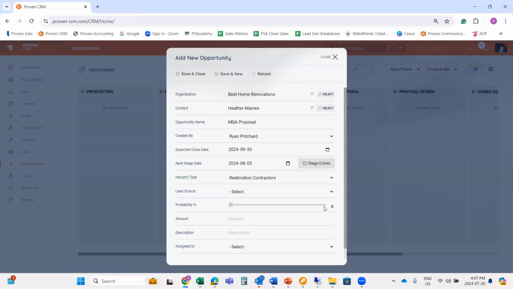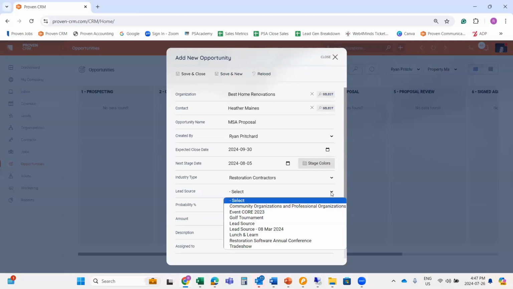Separate from our opportunity is our lead source. This allows us to go into the system and identify where we met or the relationship originated from, not to be confused with our referral source, which we see coming in from the job that helps us to identify the origin of a job or referral coming into your office. This is specific to our relationship and will allow us to identify at the end of the year or the quarter where a lot of these relationships originated from.